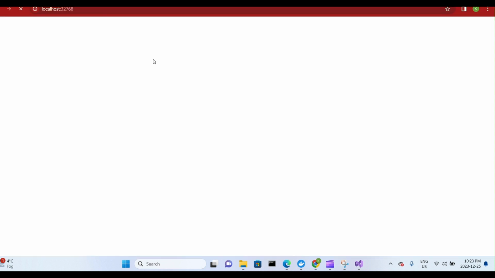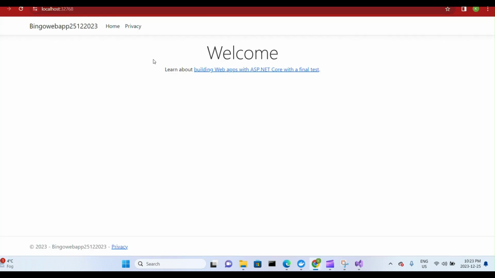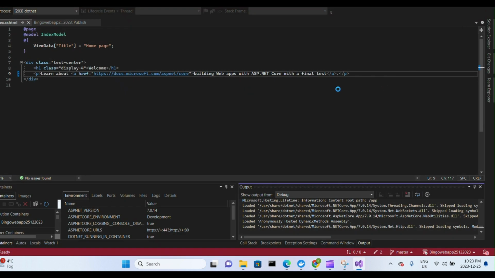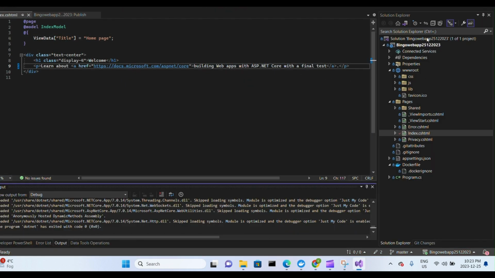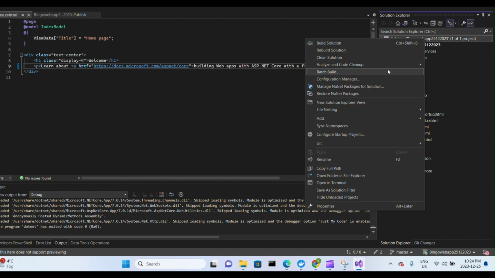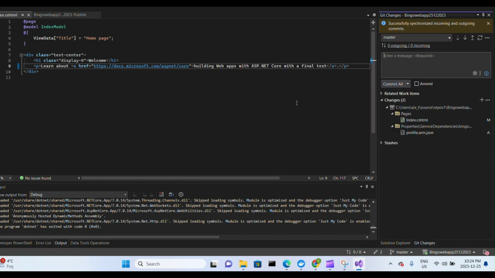And now I'm going to do a commit to my Azure Git repo. Okay, and I commit it. It's locally committed, and now I'm syncing it to my Azure Git repo.